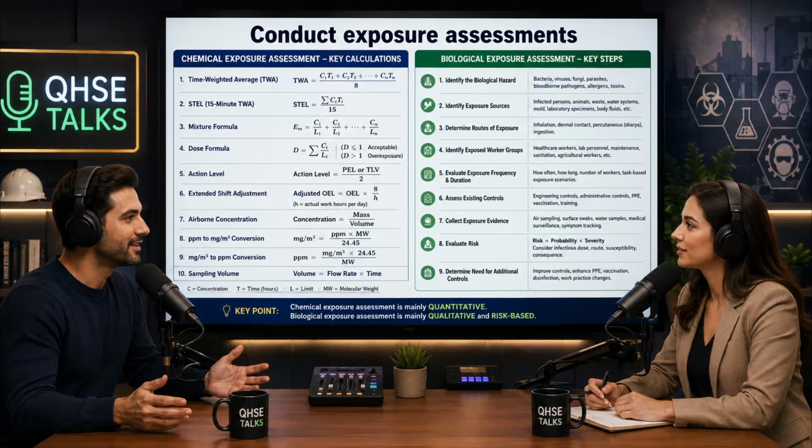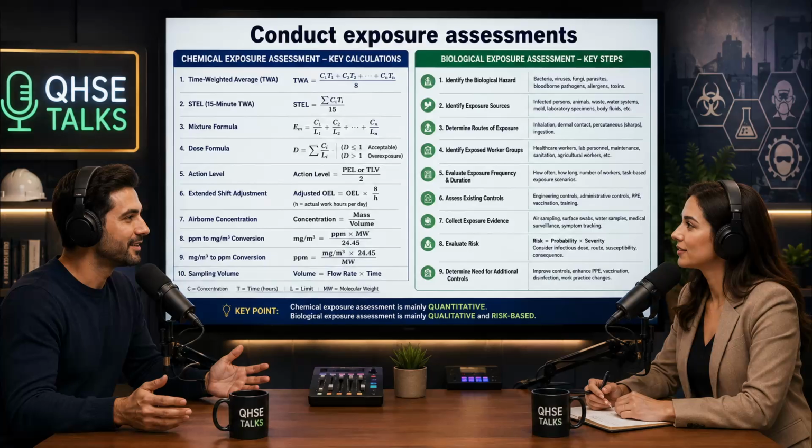Well, when you have multiple chemicals in the air, evaluating them individually against their individual PELs is a fatal error. You can't just check them one by one. No. You have to assess their combined aggregate effect on the body. We use a specific calculation called the mixture TLV formula. Conceptually, this formula is about finding the percentage of the biological limit that each chemical consumes, right? That's a great way to frame it.